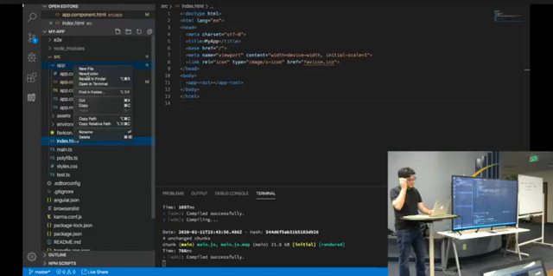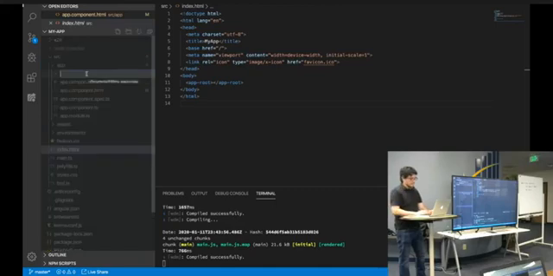If you're following along in StackBlitz, it's the same thing. I'm creating a folder called first, and I'm gonna put the component files into that folder, inside app.